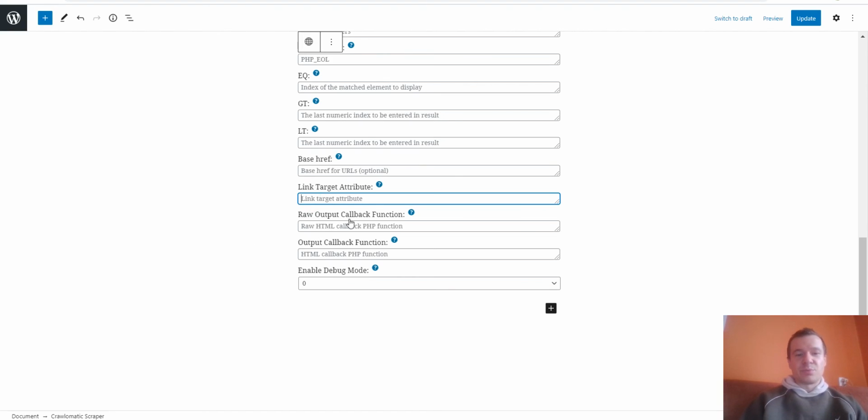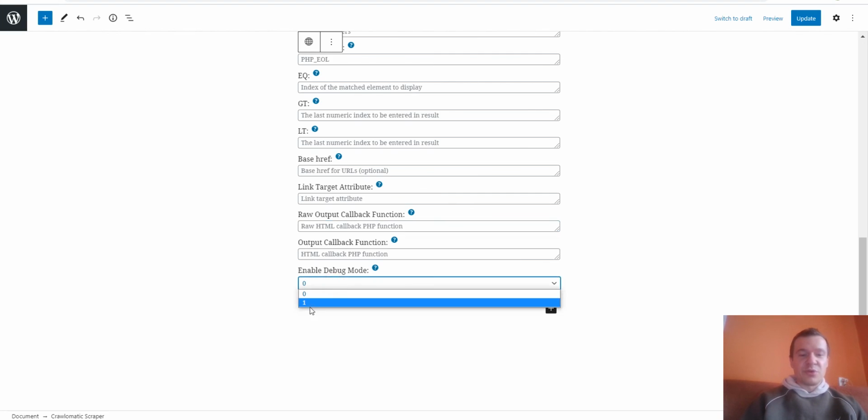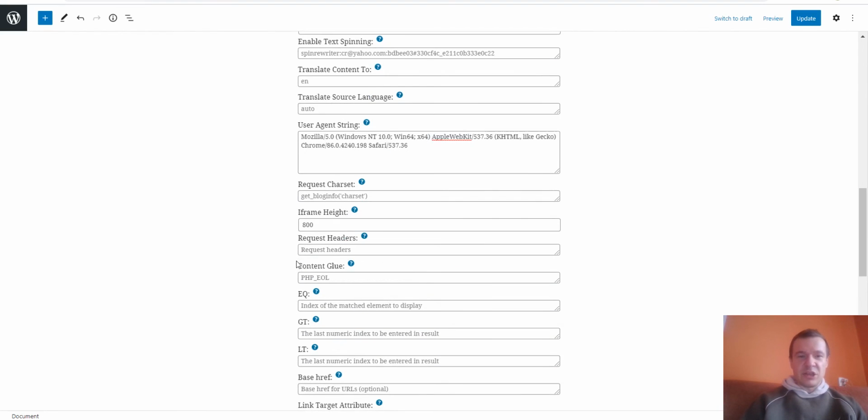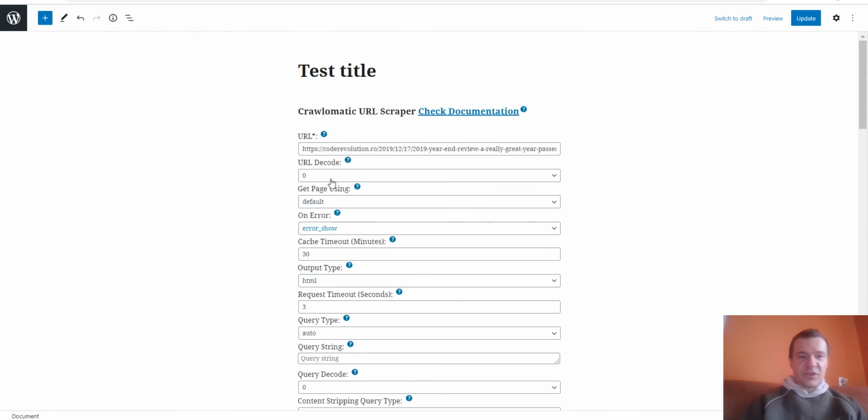Raw output callback function and output callback functions, these can be set to PHP functions that will filter the raw HTML that was imported and the final HTML that the plugin is almost displaying on the page. And enable debug mode, you can set this to 1 to enable debug mode, but this should be used only when debugging some plugin issues. Okay, so this is all.